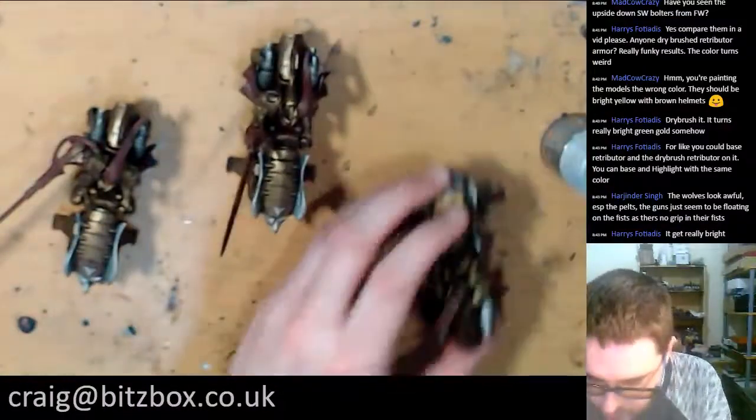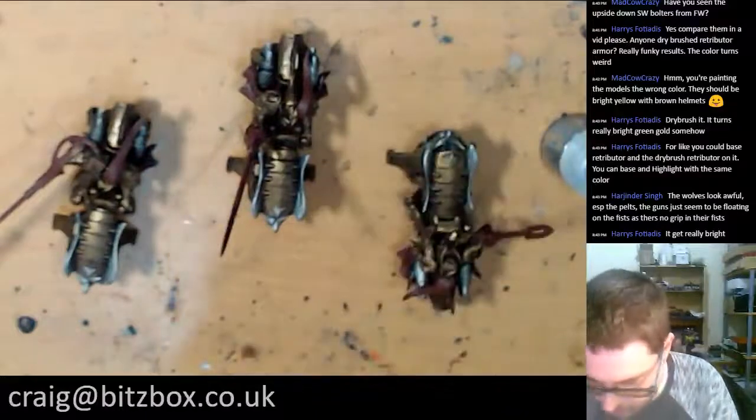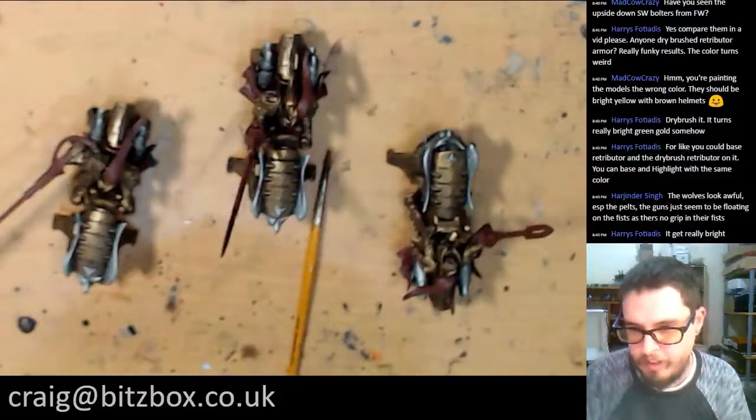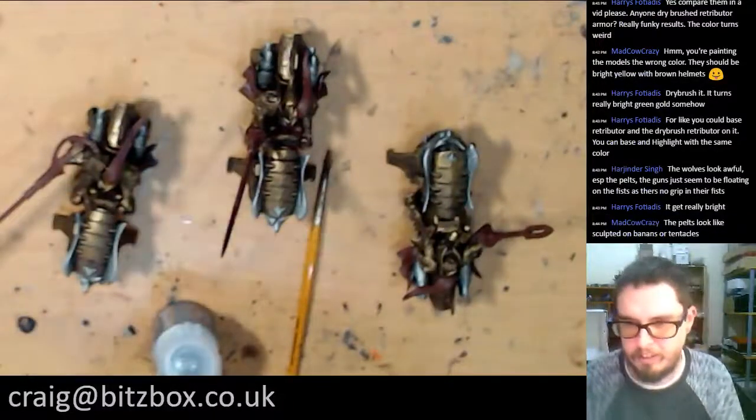So I don't know where it's pulling up anywhere. That one's definitely ready for its dry brush, as is that one. So, let's get that ready. That's very strange. I'll have to try that with Retributor armor.